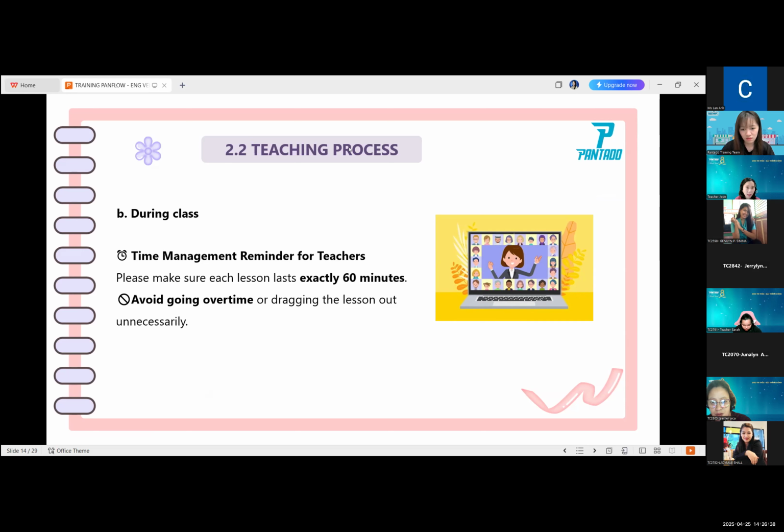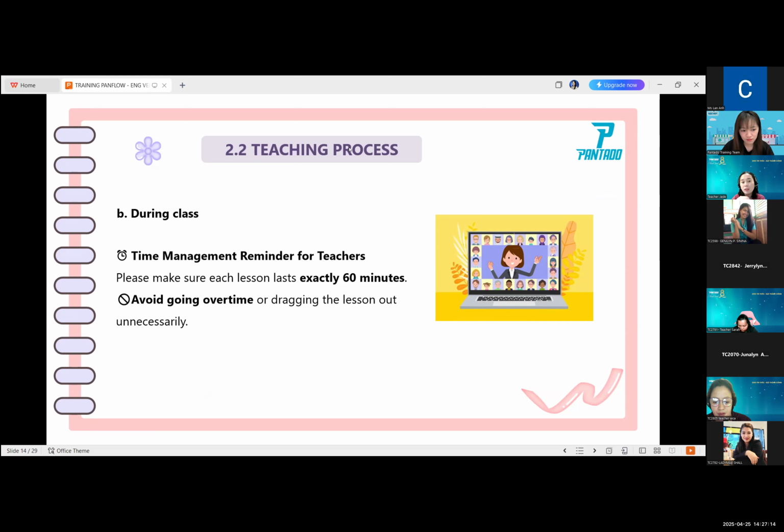So teachers, it's very important to manage the time. Why? Because the lessons are calculated by Panflow. Okay? We should not miss or leave a lesson unfinished, because the next meeting is going to be another lesson, and we have to manage our time well because we're not going back and forth on those lessons. It's calculated already.